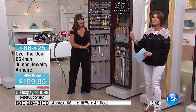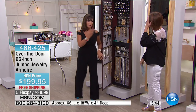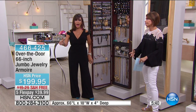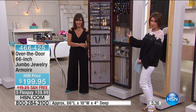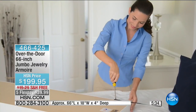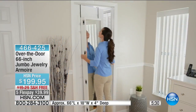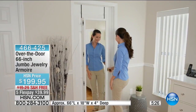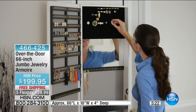Well, Alice did. When she moved from her house to her condo, tell them the story. You lifted it off the door. Well, you know, I put it in the back seat of the car and drove to the condo. This is my jewelry, okay? These are my babies. So I just closed it up, put it right in my car, took it off, put a nail up, hung it up, and I'm right back in business. I mean, it was such a great, great design.